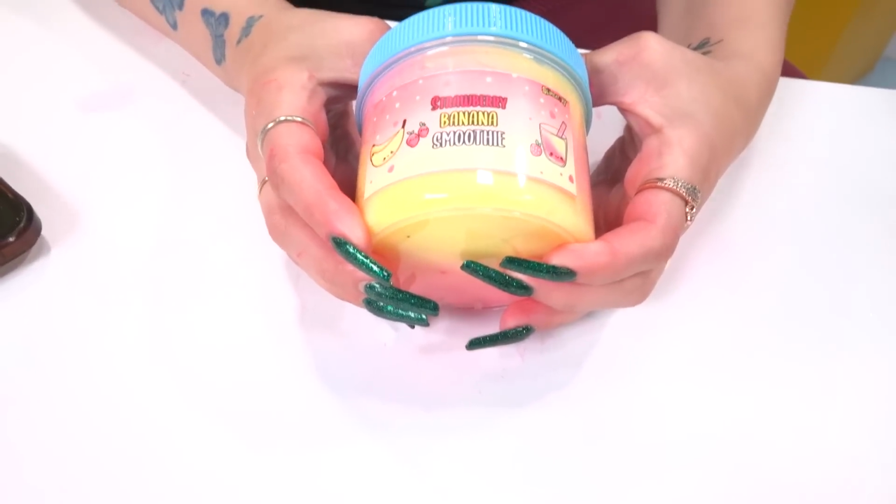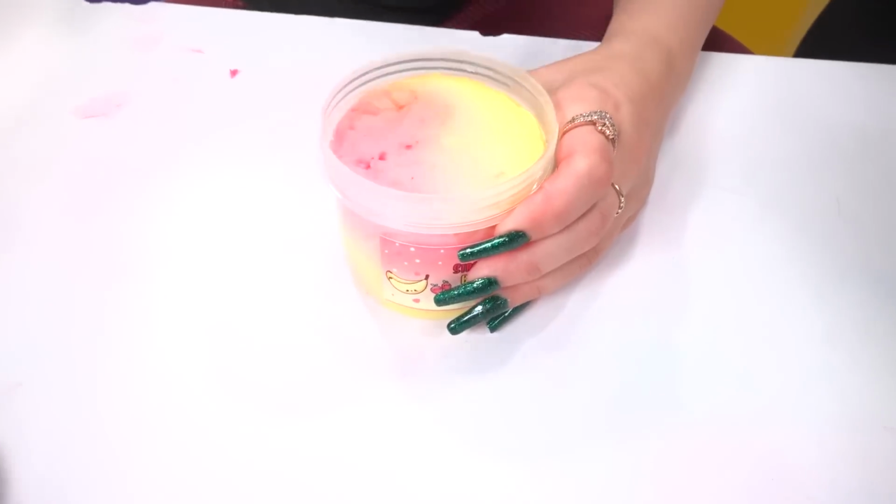Okay, this is the slime she gave me. So simple. And then let's look at the actual slime. Let's smell.